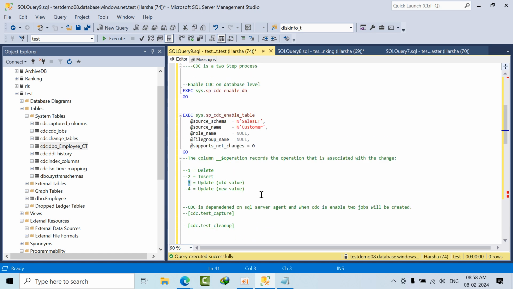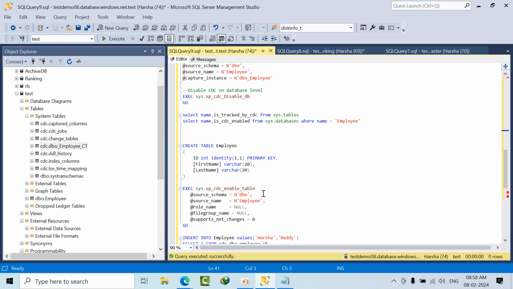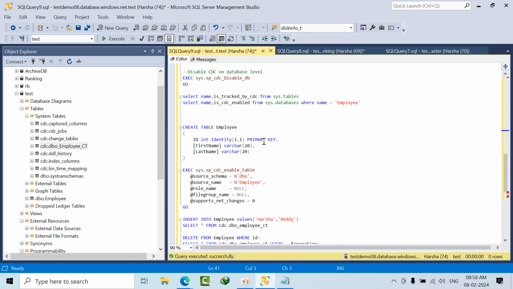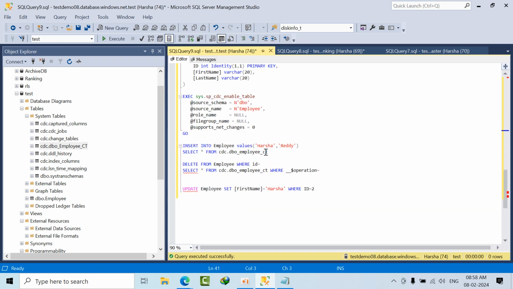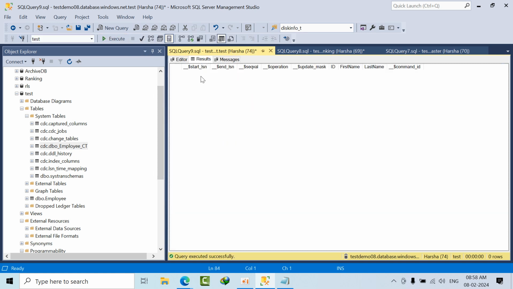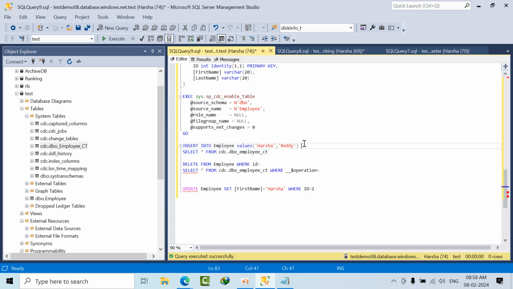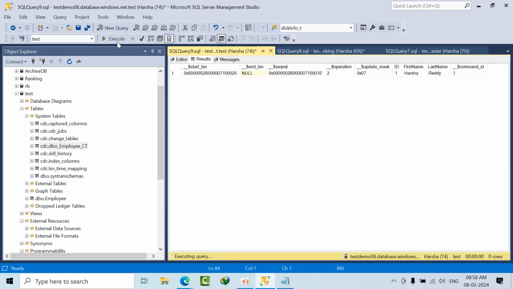Okay, so we have enabled it. Now we will see the operation time. As of now I don't have anything, because the table itself is empty. Now I am inserting this. Now I want to know what changes have been done. So one record will be there.